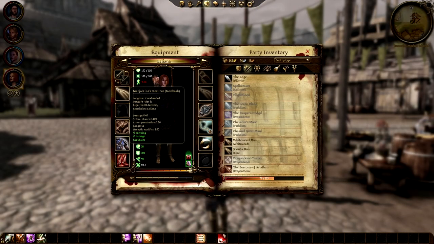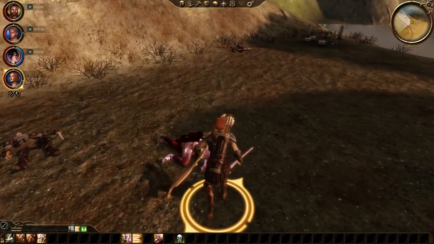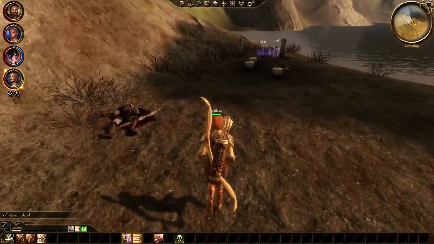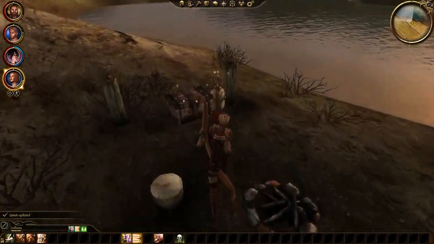Marjolaine's Recurve is a Leliana-only longbow that you can get during her personal quest. It has +3 cunning, +3 damage, and rapid aim. If you don't have the Sorrows of Arlathan, I highly recommend this for the extra damage and rapid aim properties, plus the fact that it's thematically appropriate.